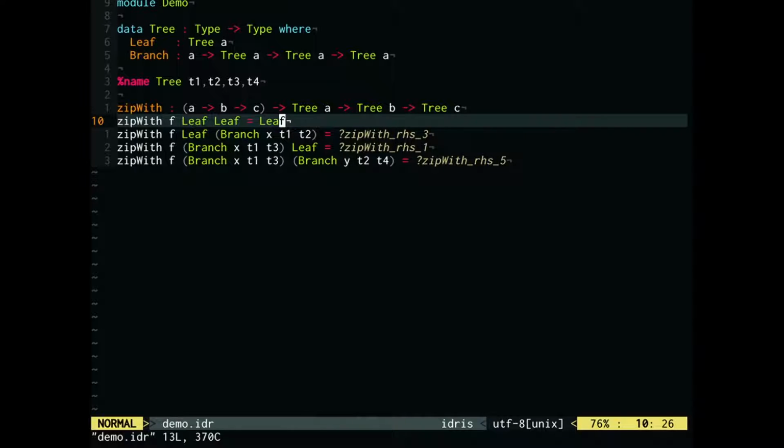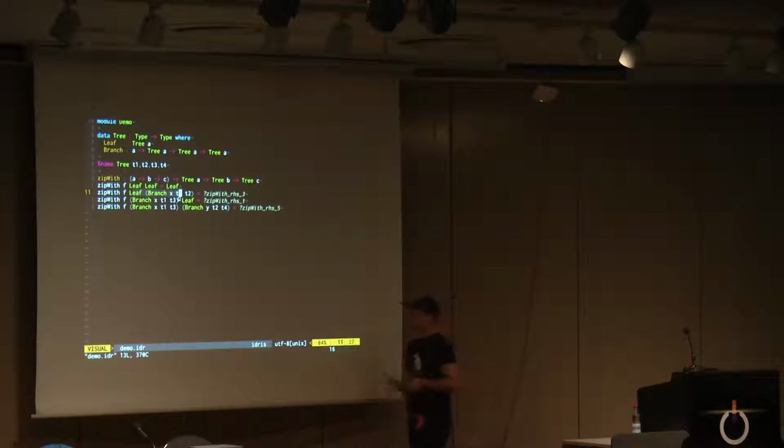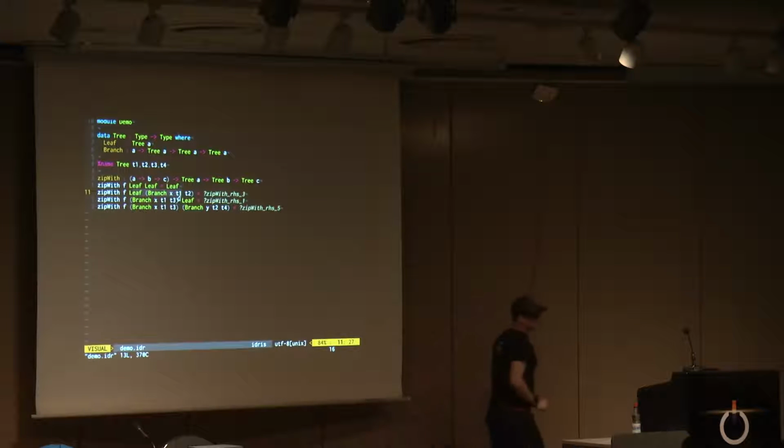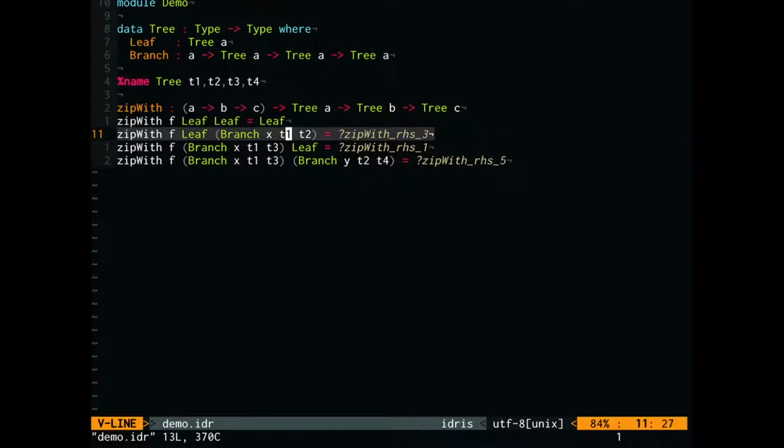But what happens if we got this case? We can throw away data. That might be the tactic that we want to use in some cases, but in other cases that might be bad because we're losing information. We don't want that. This is kind of bad. We don't want these two cases to happen, because we're losing information here.